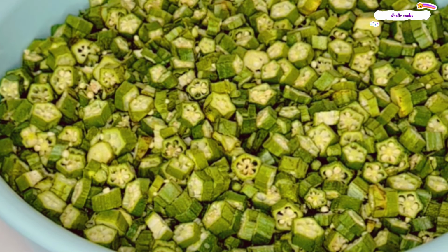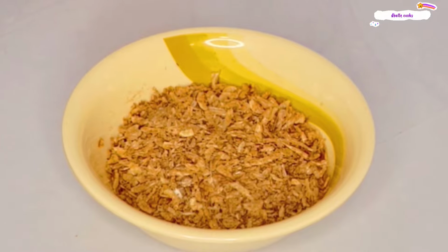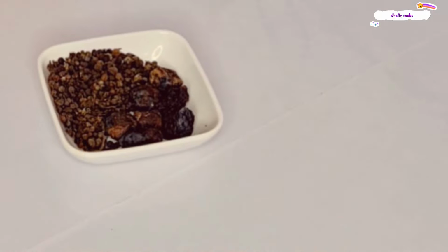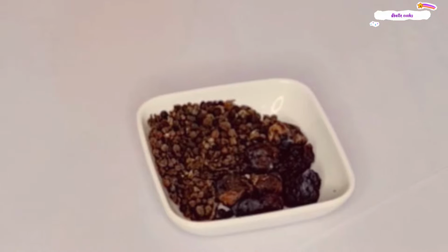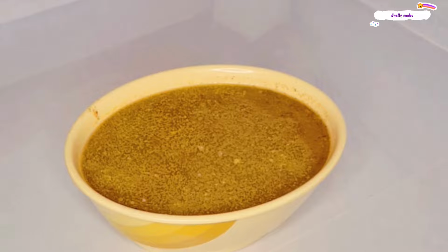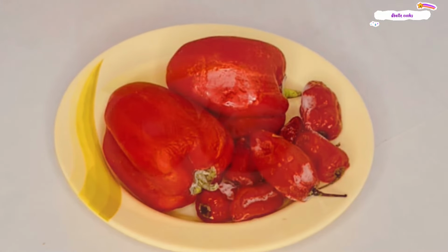Apart from okra, other ingredients I used for this soup are stockfish head, some dry fish, crayfish. Before using your crayfish, make sure you wash it very nicely. Uziza seed, calabash nutmeg, and obey. Please make sure you roast your calabash nutmeg and obey before using them. Red oil, beef stock. I have already pre-cooked the beef. Red bell pepper and some red hot chili. This one is called Scotch bonnet pepper.